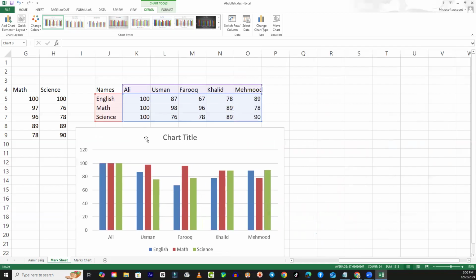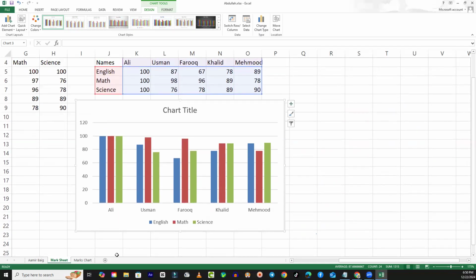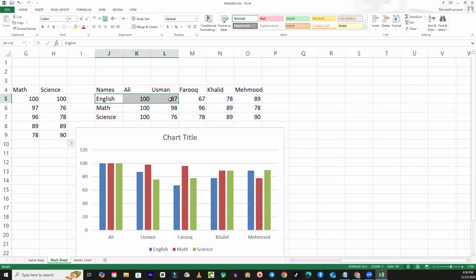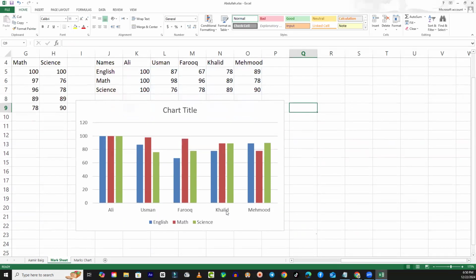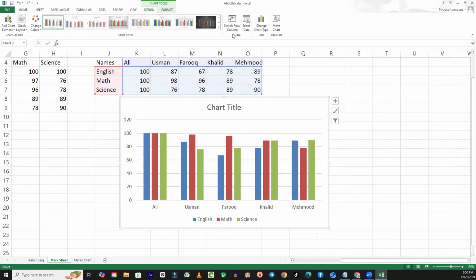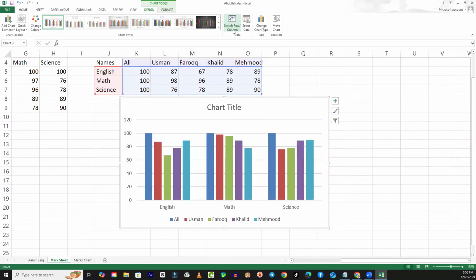Now, as we have changed this column table into a rows table, you can change this chart from column to rows as well. Click on design. This is switch row column. Click here. Look. And what is being switched? First, you had names over here and the subject here.